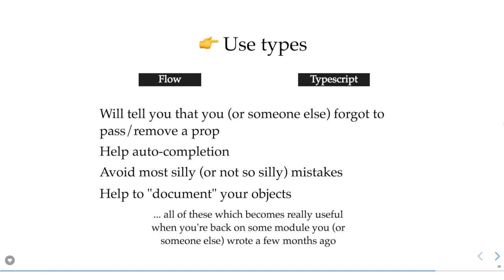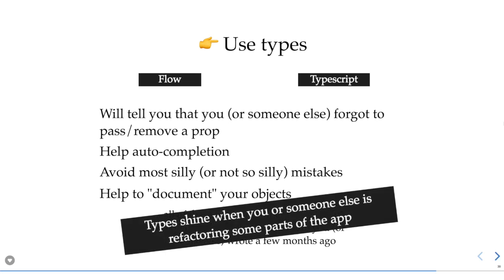So in a way, types are getting really useful not when you're writing them, but later, a few months later, when you'll have forgotten, when you will be like a stranger to your own code, and at this point the type will be there to save you from doing silly mistakes, or to tell you this object is this type and you cannot pass this other object because, oh yeah, it's mostly the same but there is a slight difference. So they really shine a few months later when someone else, and the someone else can be you, is working on the app.